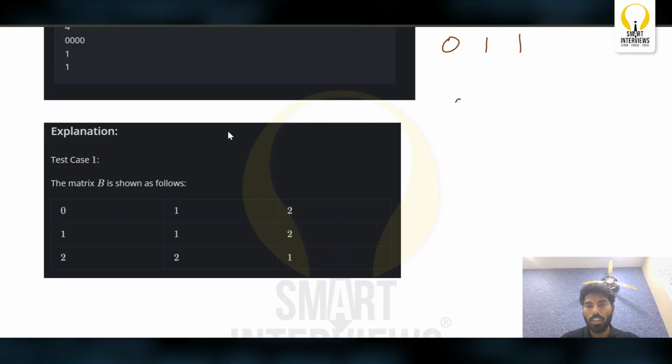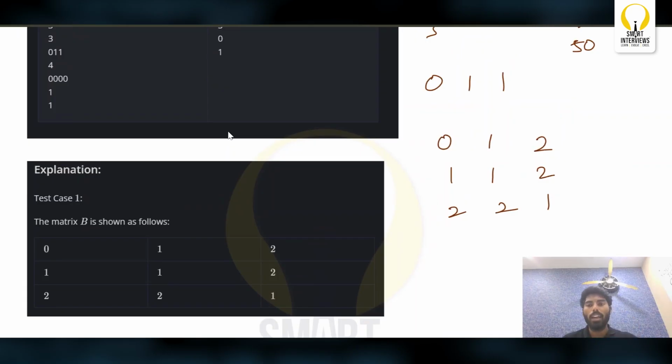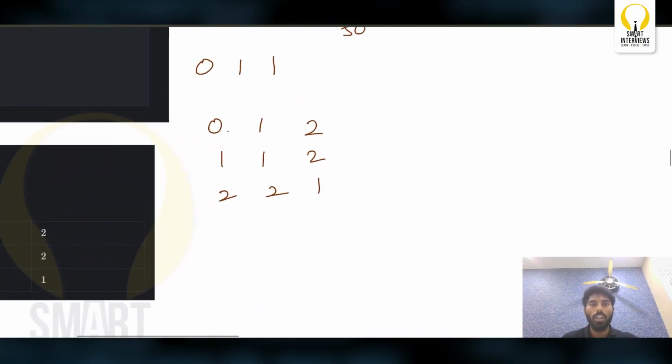I will explain. The matrix that is generated is 0, 1, 2, 1, 1, 2, and 2, 2, 1. Every matrix has indices, so let us write the indices first: 0,0, 0,1, 0,2, 1,0, 1,1, 1,2, and 2,0, 2,1, 2,2.